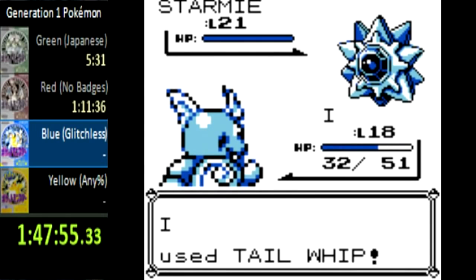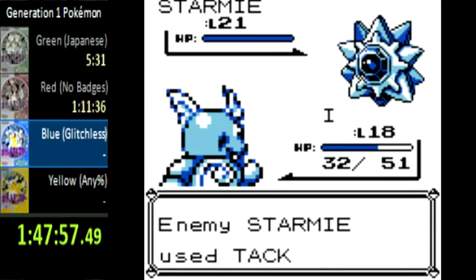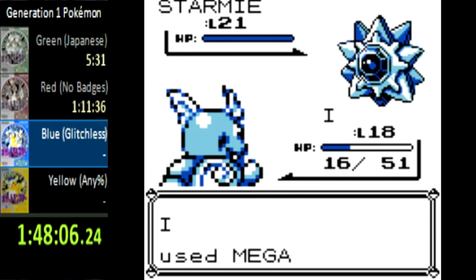Cool. Alright, Blue's that... like red. Nice. That's 2 tail whips. And I gotta use a third because I use an X defend. Yes, Misty, whose strategy is all-out offense with water types, likes to use X defense. Yeah.